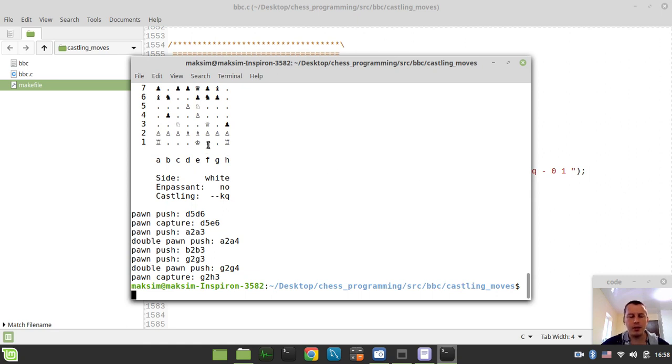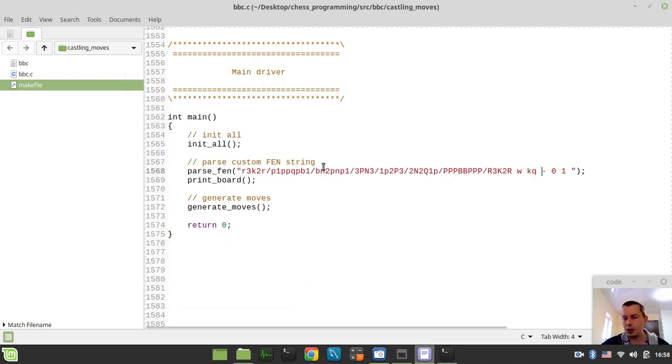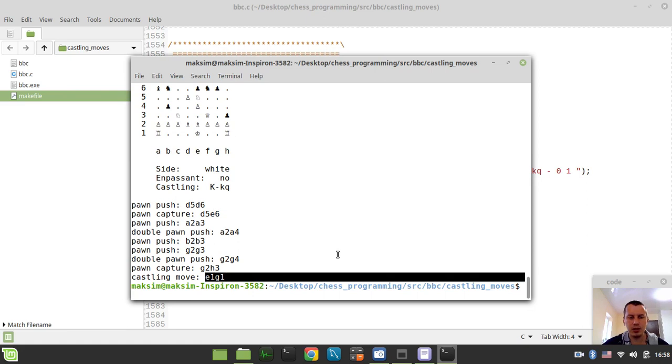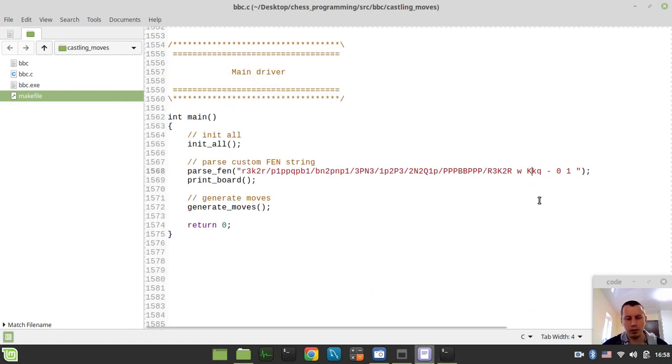But again, this sort of stuff would be a matter of the make move function to update the castling rights. So if the king ever moves, or if the rooks move, this would update the castling rights of the board state, just like we already did in our hexadecimal 0x88 move generator before. So now let me bring back only the kingside castling, so it should now castle only kingside. Yes, E1 to G1, and let's bring it back.